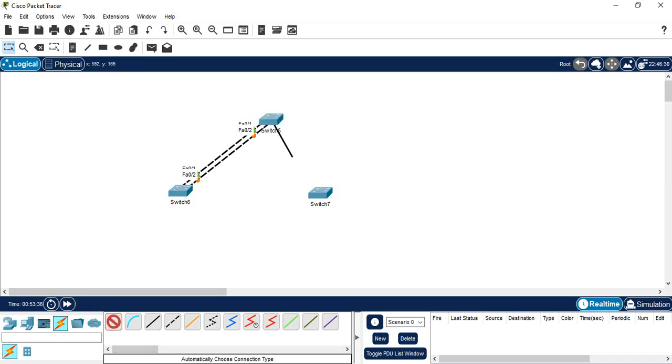I'm going to allow redundancy. That's the repetition of links. From the word redundancy itself, it's redundant, it's repeated. If it was only one link, for instance this link only over here, and it fails, it's a single point of failure. But if there's another port or another way to get to this switch from this switch, then it's going to be convenient and more secure without having any issues.